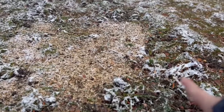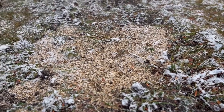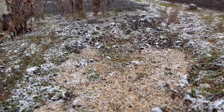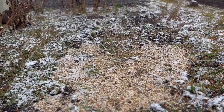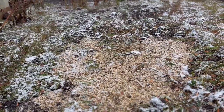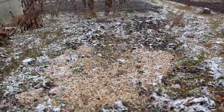I'm going to show you what it looks like where I've put some shavings on our garden. So this has just been cleaned out yesterday before the snow, and I just dumped it on here. What I'm going to be doing is adding all of our clean outs, because I haven't cleaned out all of our barns yet, or spaces where we have shavings and litter or horse manure. I'm going to pile it all up in here and spread it out, and I'm just going to leave it. I'm going to let it break down. I'm not going to rototill it or anything. And I'm going to see what it looks like in the spring. I'll probably put leaf mulch on top of this as well, just some leaves.